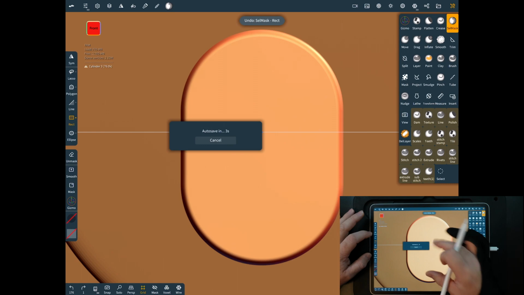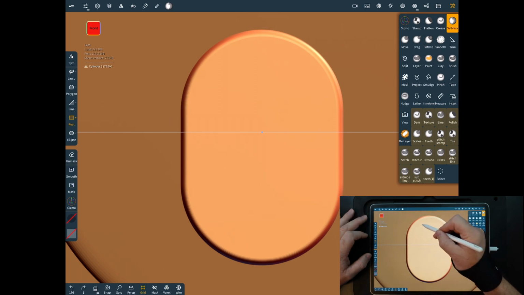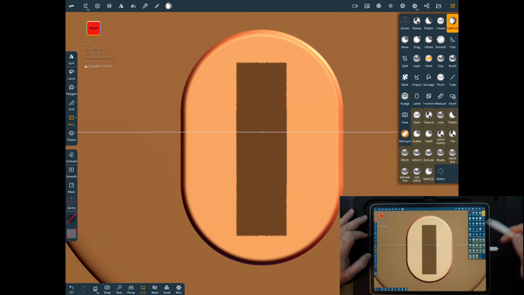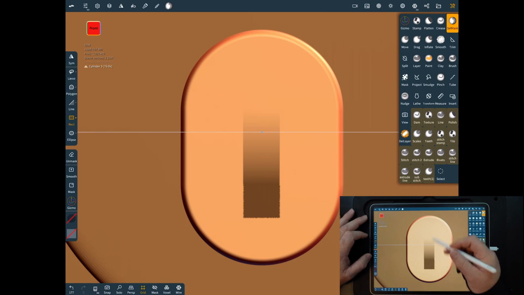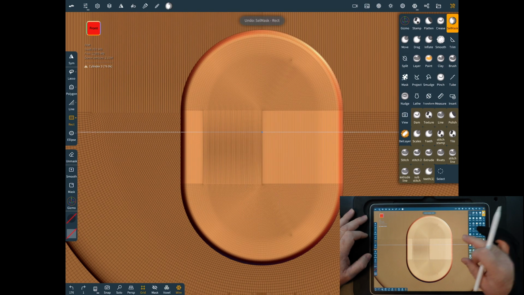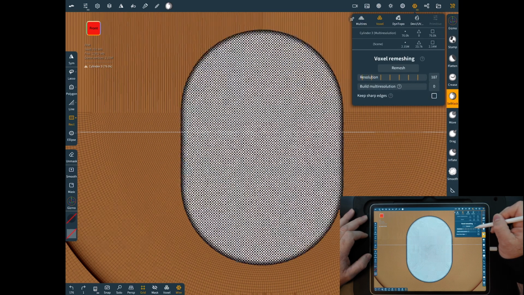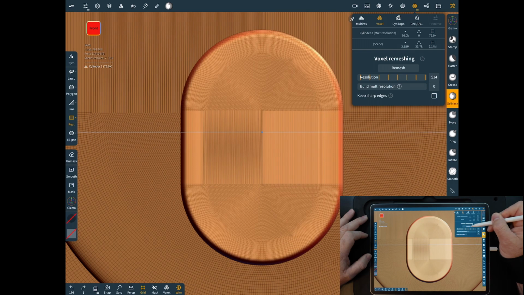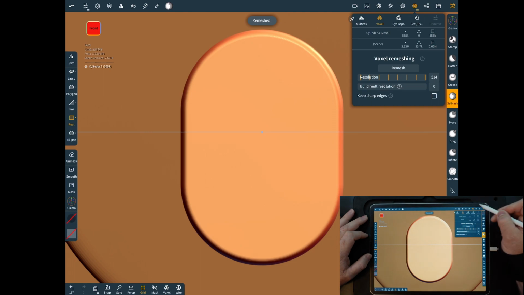Oh, so you'll see that it had that grid area. I'll show you again. If you start here, it's got that gradation. If you look at the wire, it's because it's been stretched. So what we need to do is just come up here and remesh it really easy. So remesh, there you go. Now it will do what we want to do.